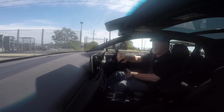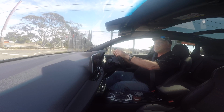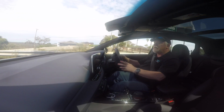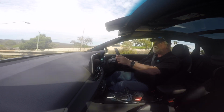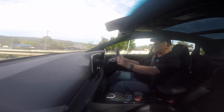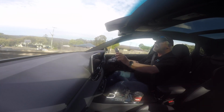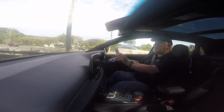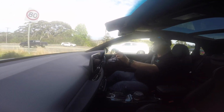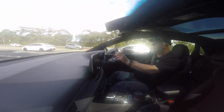It's a nice, quiet and comfortable ride. Of course, being the premium, I've got the nice big sunroof up there as well. But when it comes to the safety feature I was talking about, it still maintains a 5-star ANCAP safety rating for the i30. It's got many driver assistance features, including forward collision avoidance, and also lane keeping warning, lane departure warning, lane keeping assist. Sorry, just passing a member of the constabulary there, had to pay attention.